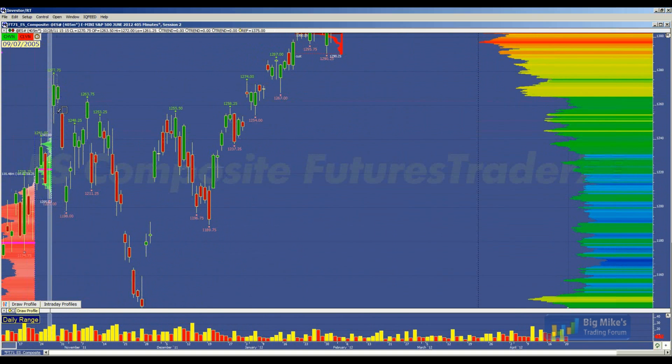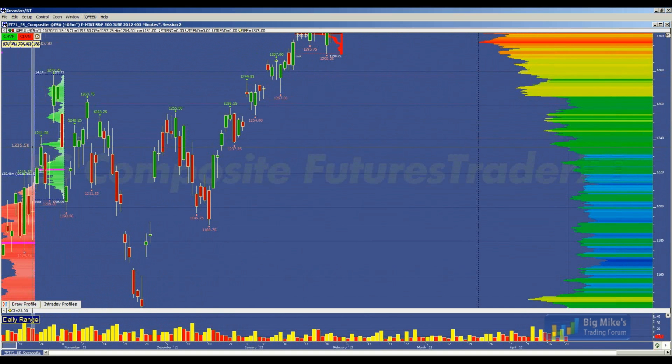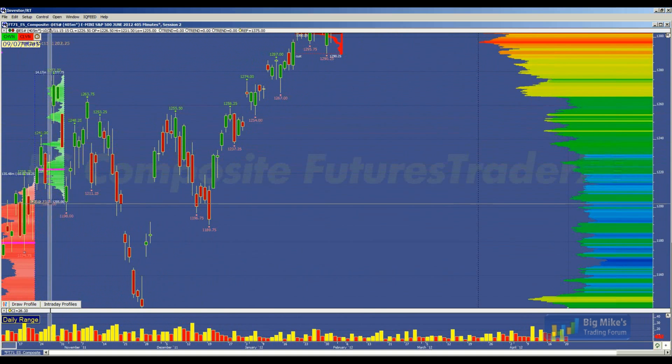And as the market breaks higher, I create another composite. Okay? So I look at those days together, just those 2 days. And as the market falls back into the prior composite, I take and I stretch. So this day here brought us into the composite of late October. I stretch that out, and now I can see what volumes traded within this composite.